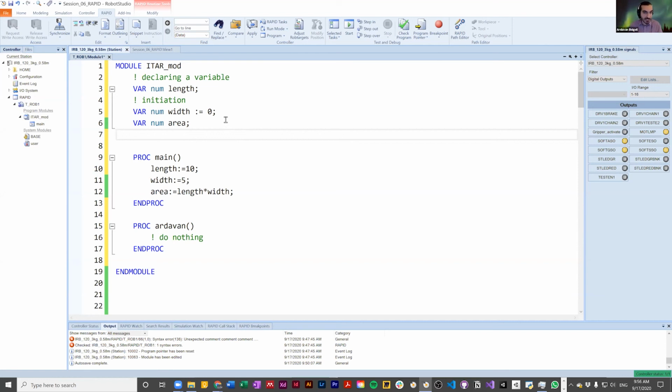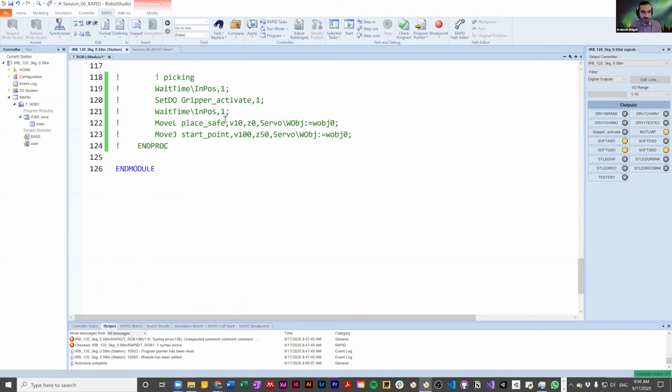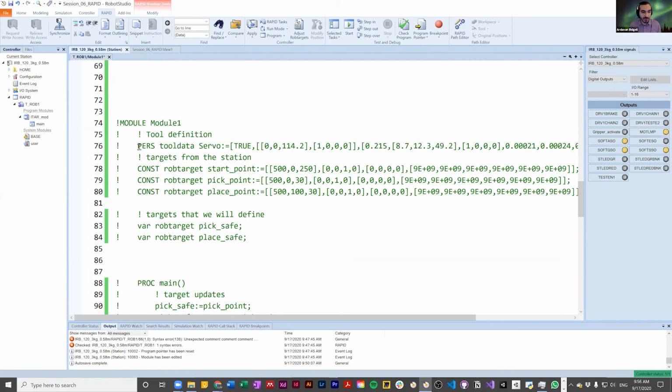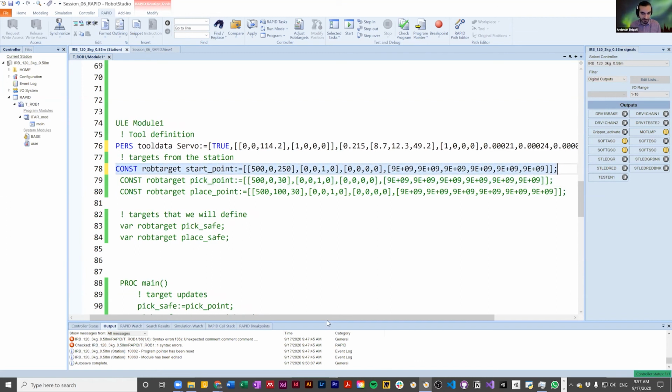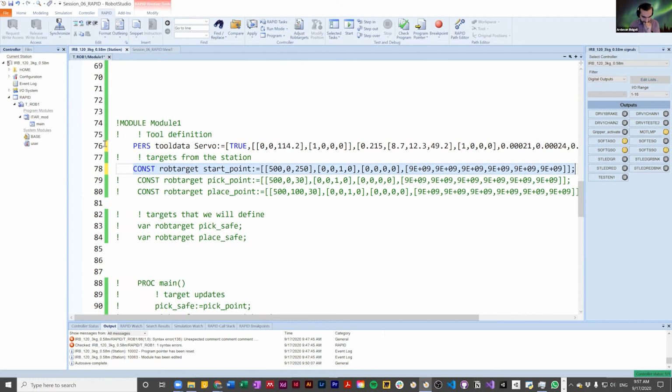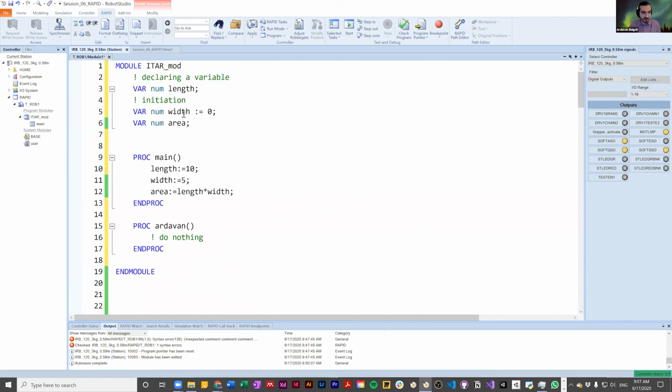We have already seen them, actually. If I get back to this piece of code that I wrote here, all these tool data that we had, all these targets that we made, they are also pieces of values, but in different types and formats. There are two keywords here that I want to bring up and discuss.